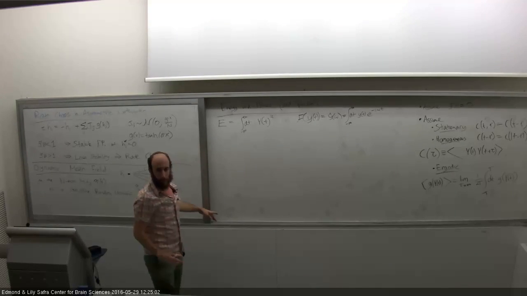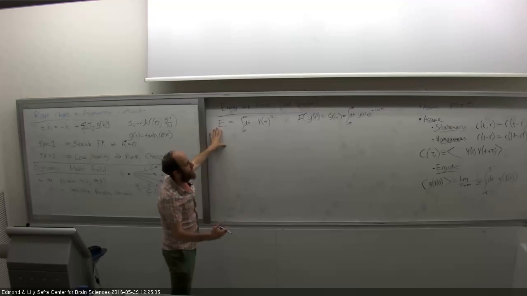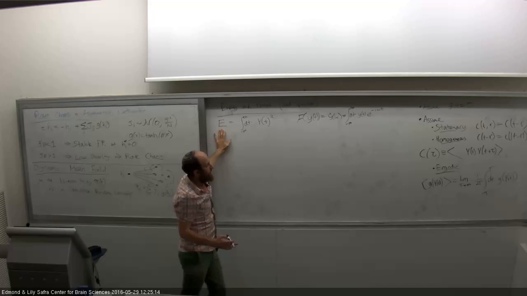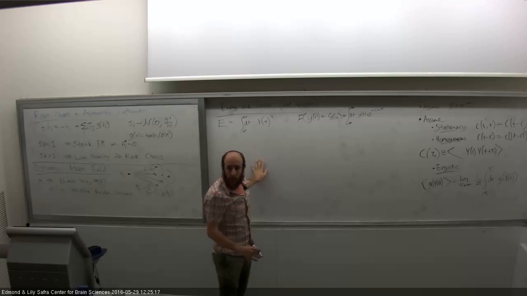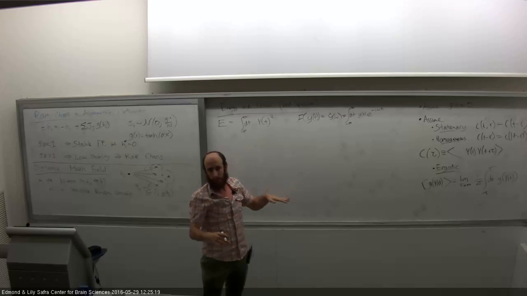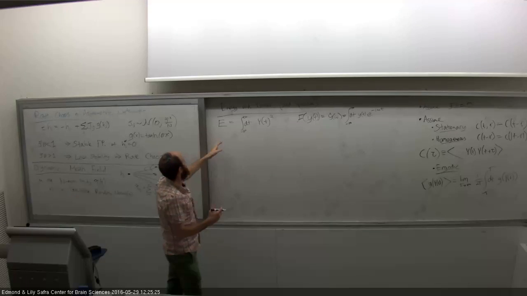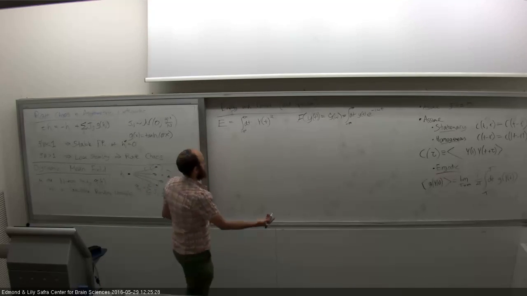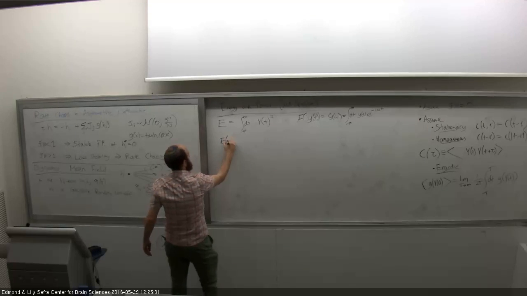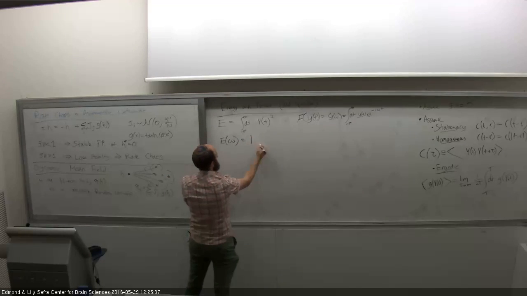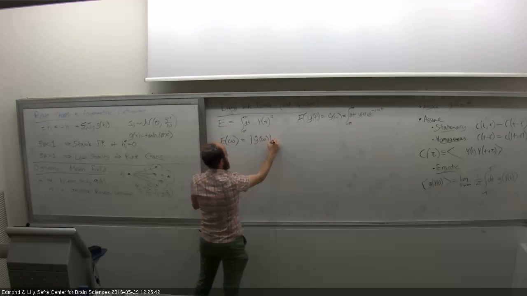Okay, and one thing that we're commonly interested in terms of random processes is taking a look at this energy and seeing how it's distributed over different frequencies. So we think about our random process fluctuating randomly in time being decomposed into sub-signals, sub-processes that have different frequencies, different cosine terms, and we see how much of the total energy is distributed to each of the different frequencies. So in particular, the energy spectrum, we could write as E as a function of omega, as just the norm squared of the Fourier transform for a given frequency, omega.